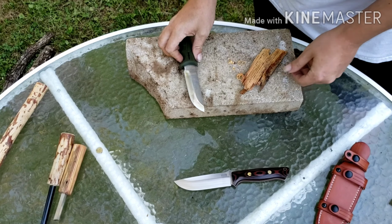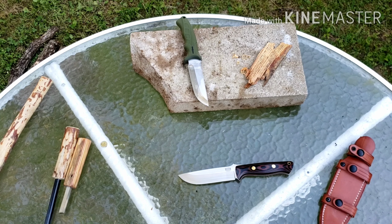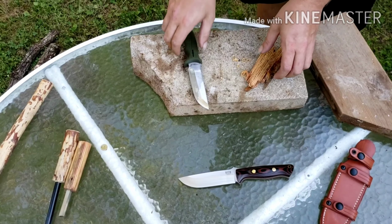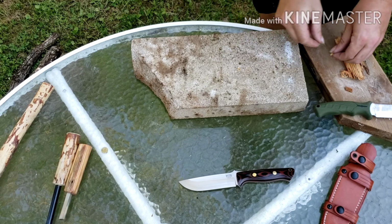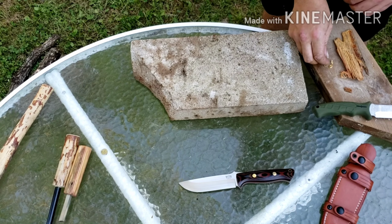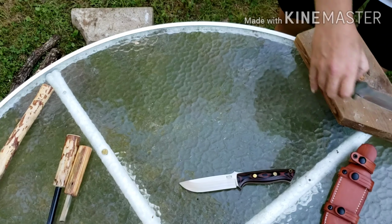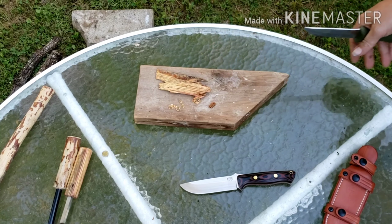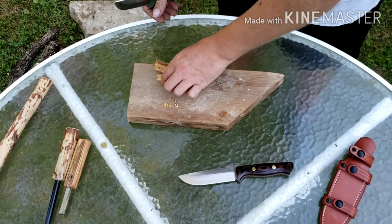Let me get a board here real quick instead of this concrete. There, that'll be much better. That concrete's freaking me out. Move as much of this as I can over. We'll use this for when we get to the batoning. Alright, let me make sure that we're in frame good. Okay. Alright. Now, back at it.